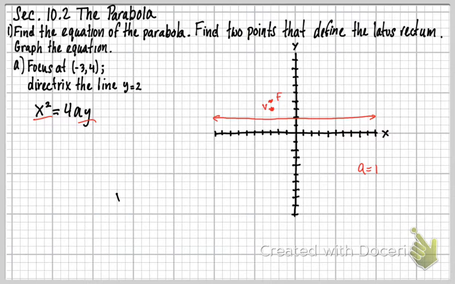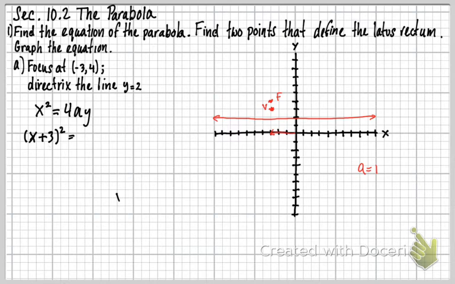But since this is moving my vertex over, did you guys notice that? Then that means that this is going to come over this way, 3. So that's a -3 there, isn't it? Yep, so how I write that 3 to the left, or -3, that makes that x plus 3 squared. And I've heard people say that it's the opposite of what I think. So since that's a -3, I'm going to write a +3. And I think of it this way, what makes it 0? -3 does. So that's how I know it's in the -3 direction.